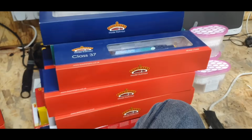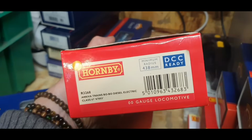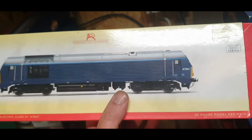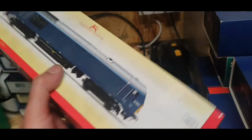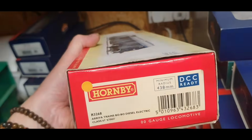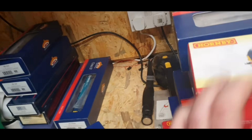All what we're looking at here, these are all new. This one, I have no idea why I bought. I've got no need for it. It's a bit like the Dapol Class 59 I got. It was offered to me for under £100, and at the time I was going through a Class 57 fetish, 67 fetish, and I bought it. I'm not actually taking it out of the box yet. I've not test run it. All the others I've test run, obviously, but this one, look at the dust on the box. That just shows how long it's been sat there.